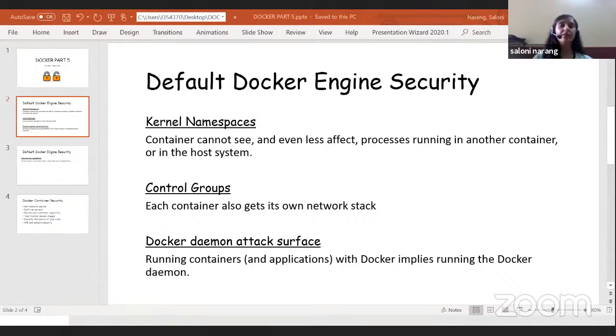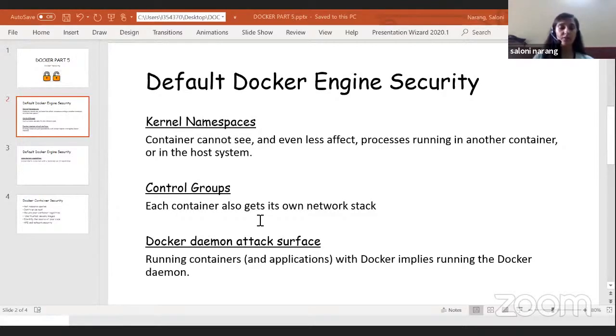First of all, we have kernel namespaces that are created when a container is run. As soon as the container is run, kernel namespaces are created. Also, a container process cannot affect other processes as they run in their own namespaces. Each and every container has its own namespaces so that they do not hinder or affect the other container processes that run. Each container has its own network stack.